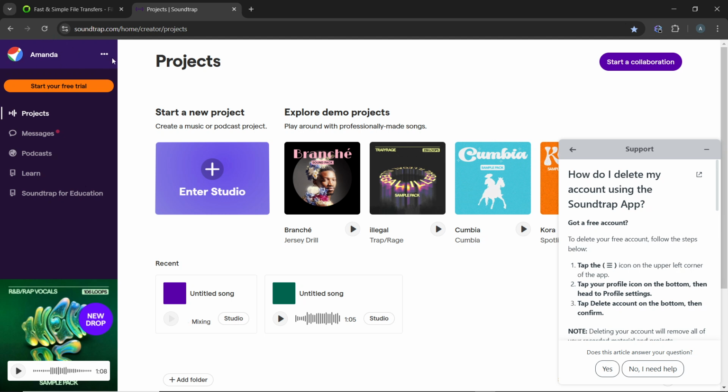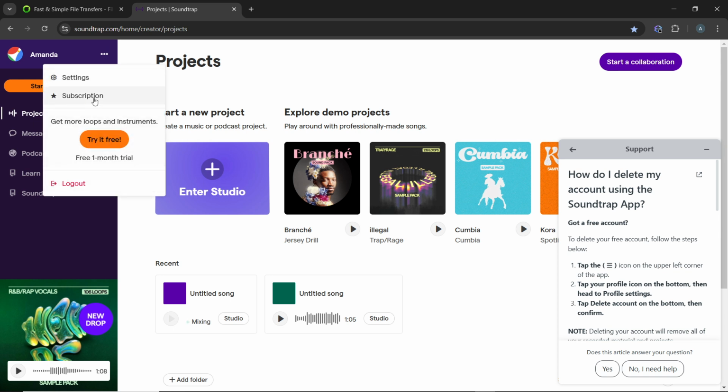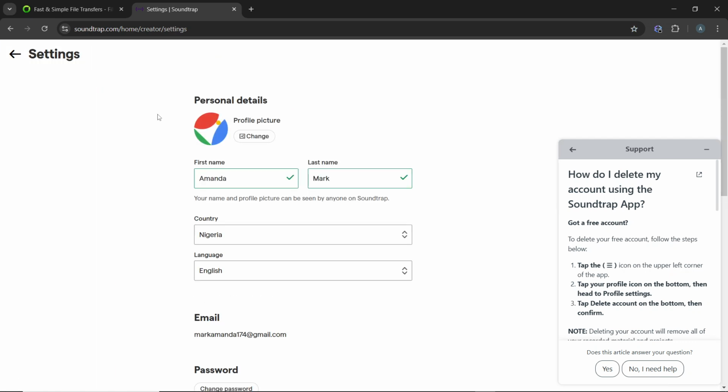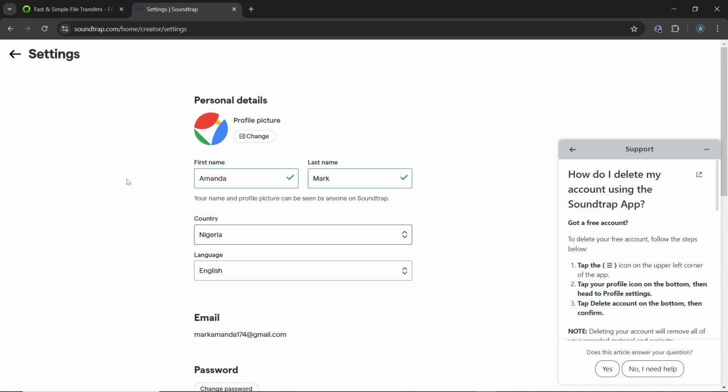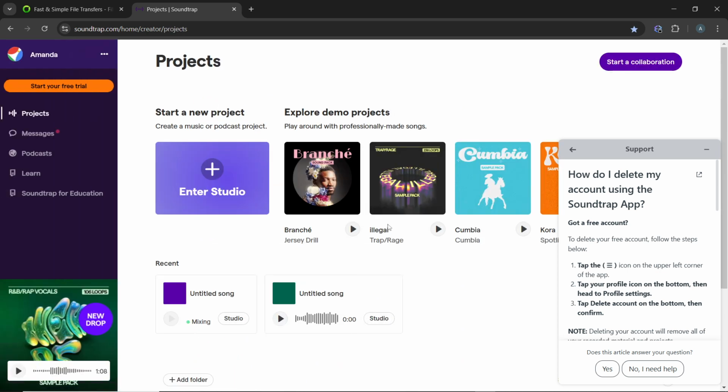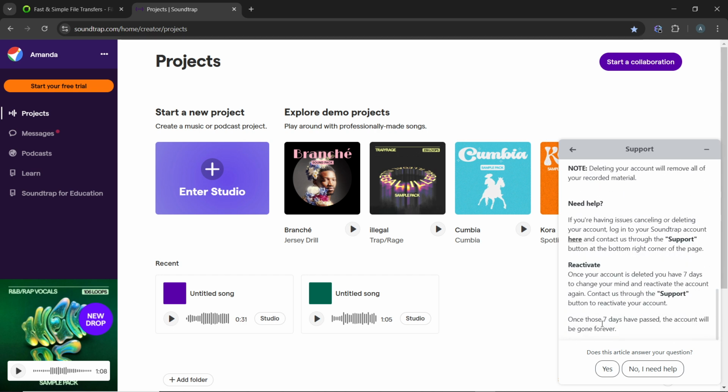Okay, so you see that once you click on the three dots menu, there's no option for you to close your account. To delete your account, of course, once you click on settings, there's no option for you to close your account here. So just go ahead and further let them know that there's no option for you to close your account there and you really need help. So go over the tutorial from the top to the bottom to get acquainted with the steps, and of course, once you're done, you'll be good to go.